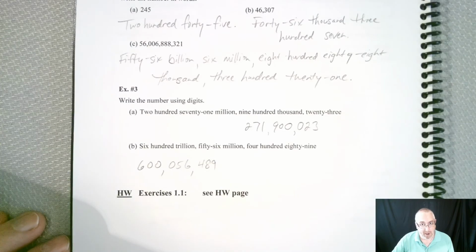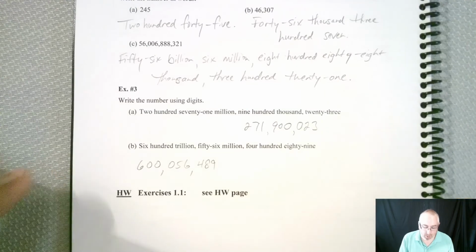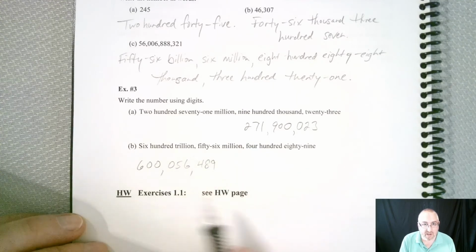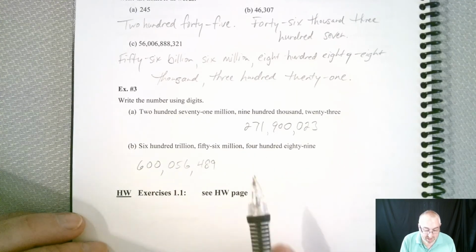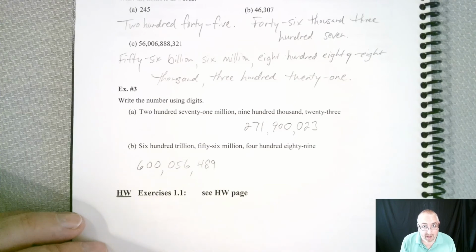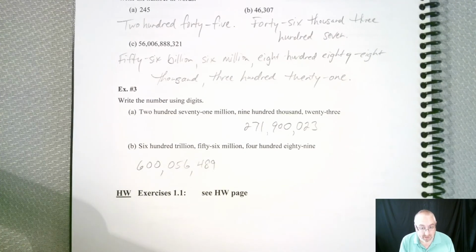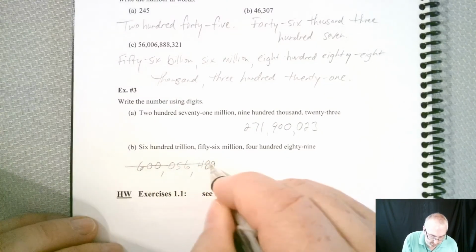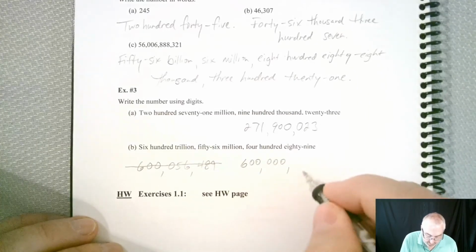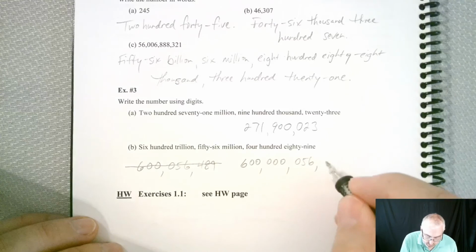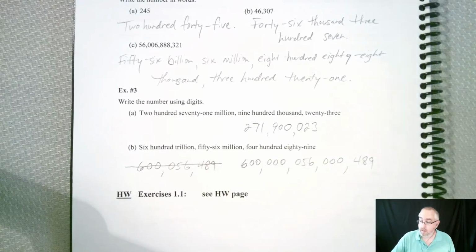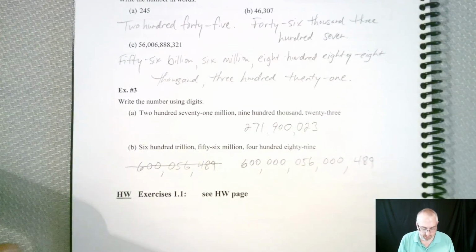Well, that means it's not right. So what's wrong with this? Well, remember, we've got to make sure all the periods are accounted for. So what periods are they not mentioning in here? There's two of them. They're not mentioning the thousands in here at all, and they're not mentioning the billions in here at all. So we've got to account for all those place values, even though they're not mentioned. So this is not right, and we've got to put in a bunch of zeros for all those missing place values. So there's the billions, there's the millions, there's the thousands, and then there is the ones. So now we're good to go.